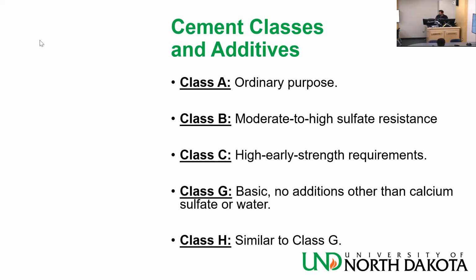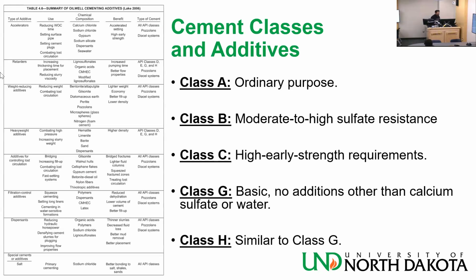Now, this is the base, okay? The class is the base of the cement blend that we are going to use. But there are several additives that we can add to our cement blend to change some properties based on what we want. And this is why those experienced cementing people, if you tell them, they will discuss with the operator and they will understand what the challenges would be on cementing this well, and they will add the appropriate additives into their blend so that it gets the parameters that you want. And there are several types of additives.